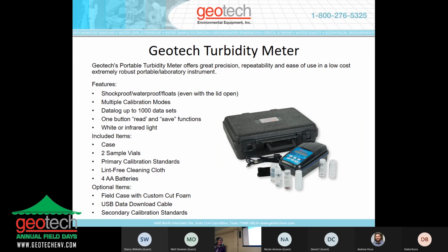Standard items, of course, case, sample vials, primary cal standards, and here in a moment I'll talk about primary versus secondary cal standards. Lint-free cleaning cloths, which should always be kept in that case and out with your unit, and batteries, so you're just ready to hit the ground running when your turbidity meter comes in. Optional items include a field style case, the USB download cable, which I recommend getting, minimum upfront investment, and secondary cal solutions.